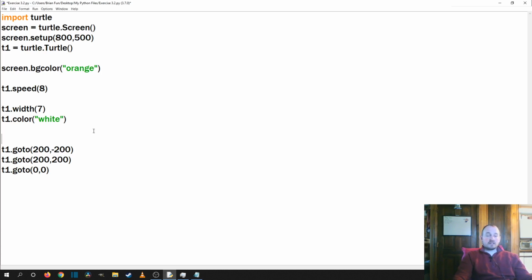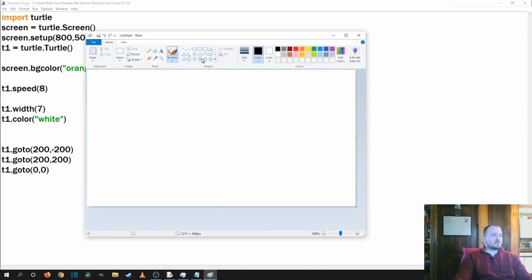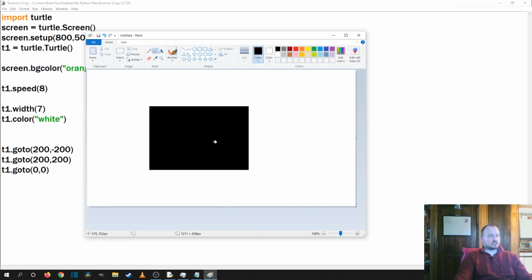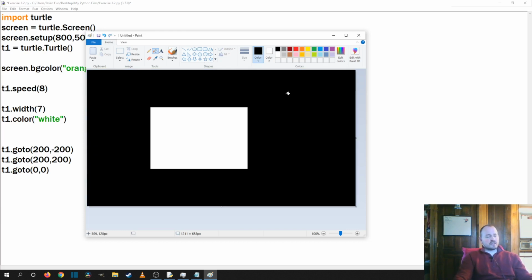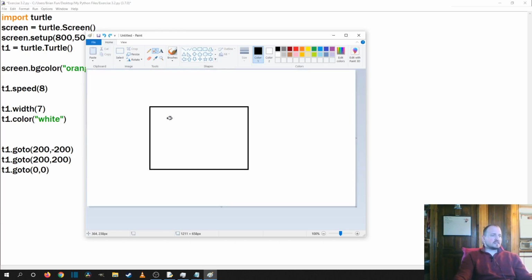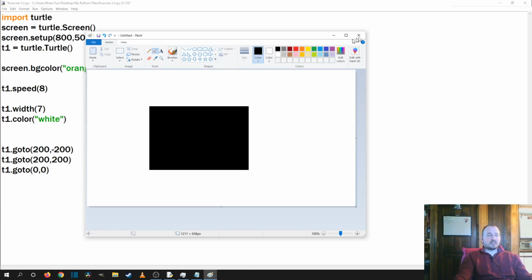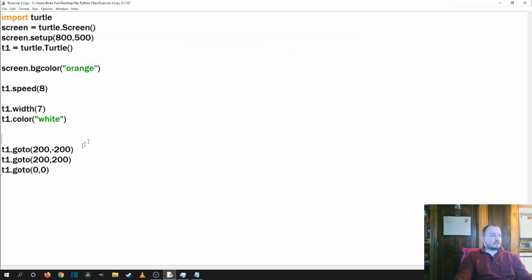So in Python, we can actually color things in, much like Microsoft Paint, if you've ever seen that before. I'm hoping everyone has seen Microsoft Paint. However, if I were to draw a shape, and then I were to take the paint bucket tool and color it in, see how it colors in that whole shape that I created? You can even color the outside of it. But the main idea is once I draw a shape, I want it to be colored in. We can do that in Python.